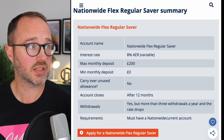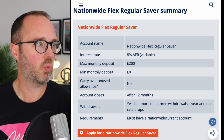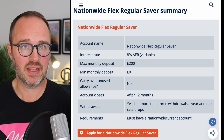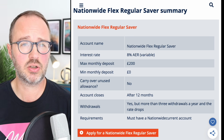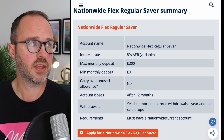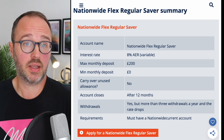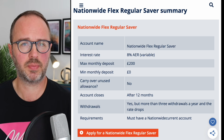And what can you earn from this? Let's quickly have a kind of a share with you what you might be able to earn, just to give you a sense of what it's actually going to be. So let's say you have put in £50 a month. The total interest you'd get after a year will be £26. If you put £100 in every single month, the total interest after a year is £51. And if you put the full £200 in for the entire year and don't touch it at all, then you'll get £104 in interest at the end of the year. So yeah, certainly that top one, £104, that is really well worth looking at if you can save £200 every single month.